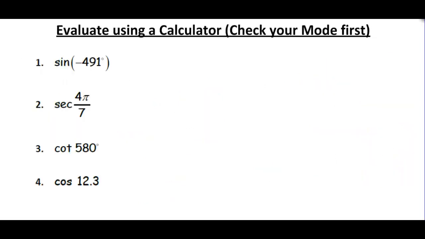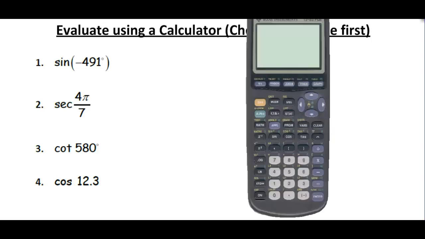So what if I ask you to evaluate using your calculator? Okay, so how do we actually find the different trig functions using our calculator? We're not really dealing with a reference angle here so much because we're letting the calculator do all the work. So what you want to do first is turn on your calculator and always check your mode. My calculator right now happens to be in degree mode. I'm just going to leave it there for right now because I see the first problem has a degree.